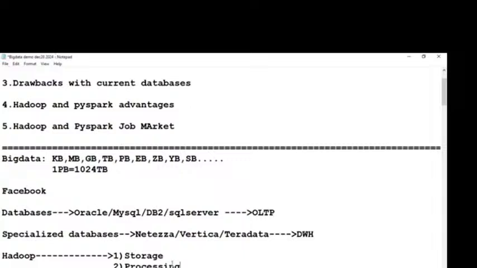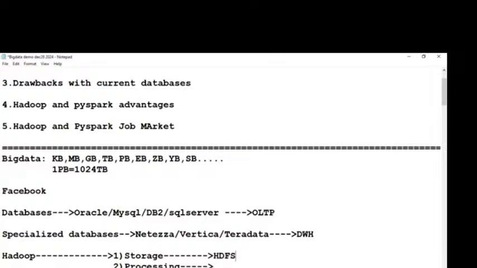When we talk about C, C++, Java, .NET, all are meant for processing. Oracle, MySQL, DB2, SQL Server are all meant for storage. But Hadoop performs both storage and processing. For storage, it doesn't use any databases because databases have a lot of drawbacks compared with this, right? So Hadoop goes with a special kind of file system called the Hadoop Distributed File System.